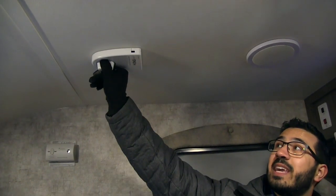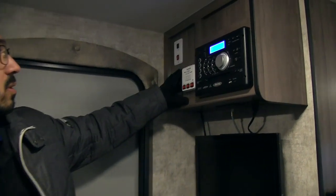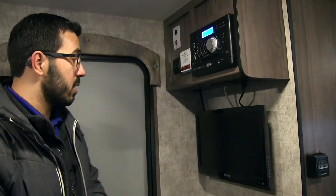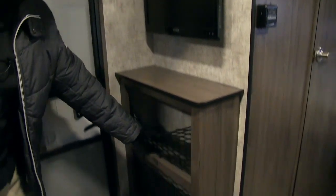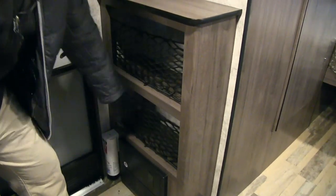You'll notice right up here you have the King Jack antenna. The cool thing about that is you don't have to worry about cranking it up and down or forgetting it. With the King Jack, all you have to do is turn it to find the best signal and it will pull in your local HD channels right there on the TV. You'll also notice a couple of controls up here, including your slide-out control. That's right — 2,700 pounds and you have a slide-out kitchen. Underneath you have some extra storage with nets so it's nice and easy to access without things falling out.